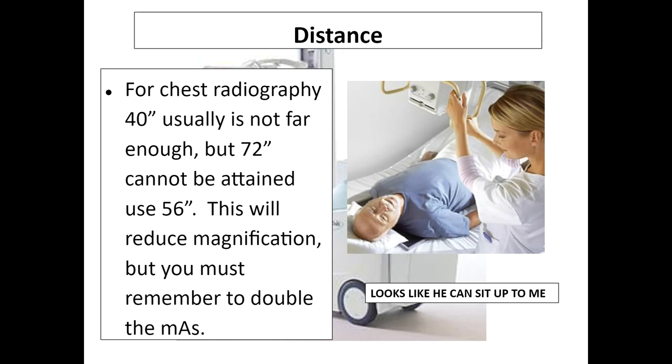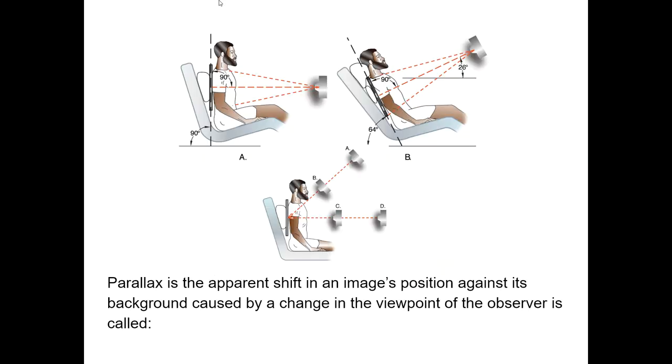But again, it also depends what they're looking for. If they're looking for a line placement, who cares whether their lungs are aerated or not? But then again, you shouldn't go by that either. You should always have them take a deep breath in because it's nice to have a good chest x-ray to see more than just the one thing they happen to be looking for. They get an assessment overall. Just because you see line placement doesn't mean you can't do everything else as well.